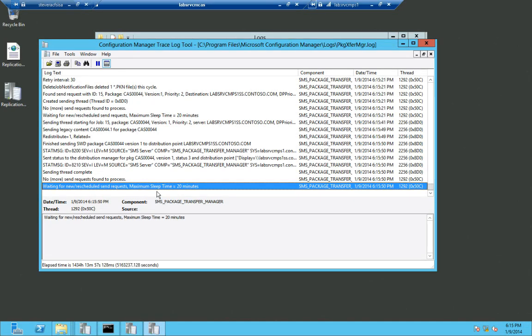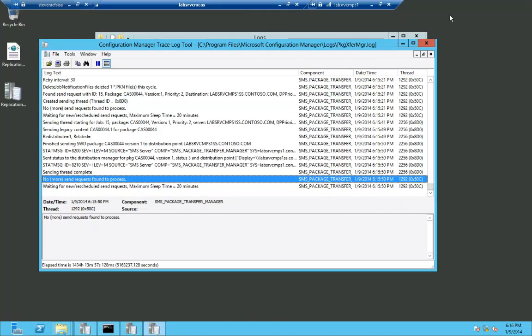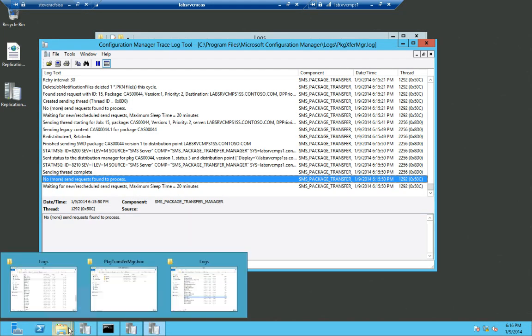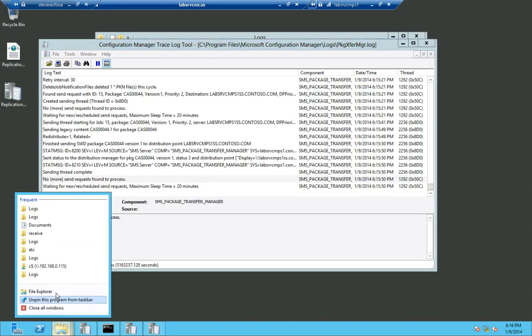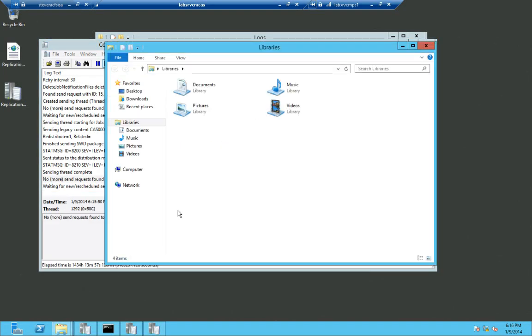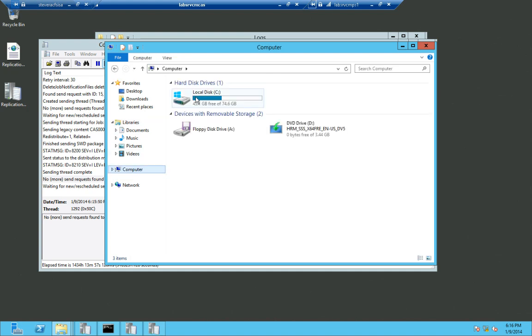But you notice in this log that it is tracking the send request. It's actually doing the sending. You'll see some additional detail in here in larger production environments as well, right? So now that content is out on our remote distribution point. We can validate that by looking in the content store if we want to. We could have done that on the main site server. Hey, let's do that. Just for grins and to take some time here.